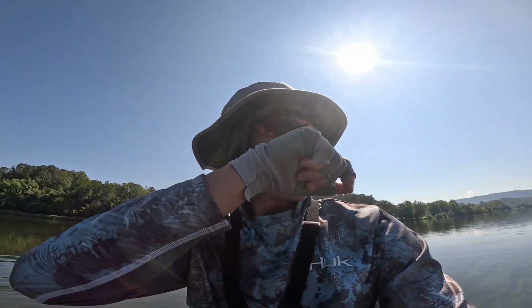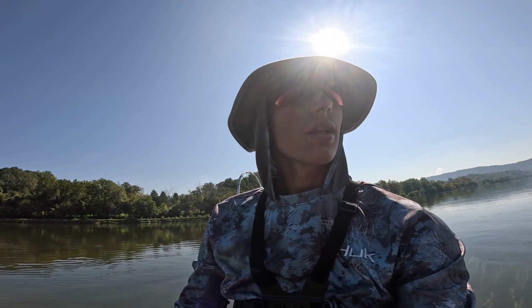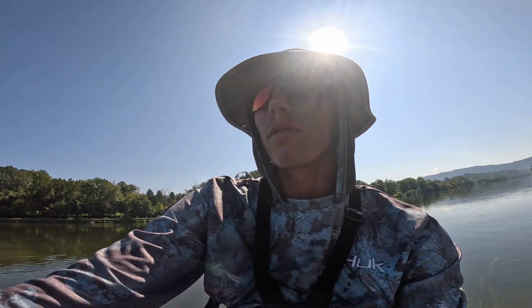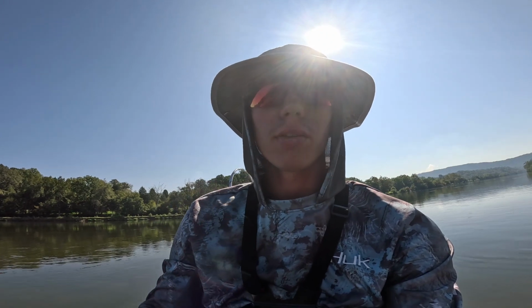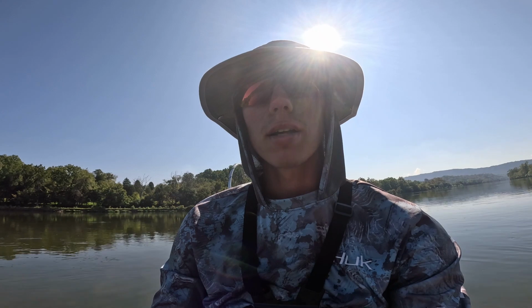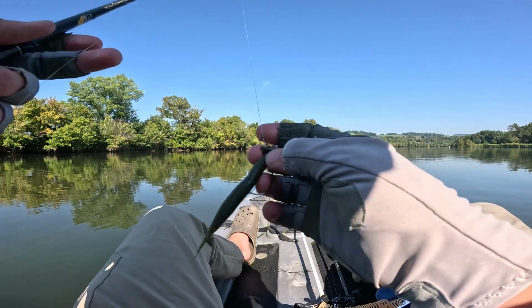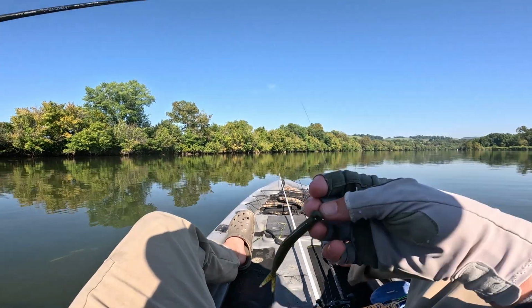All right, guys. So that's probably my 4th fish of the day. It's about 10:45 right now. We got out here about 8. So it's been kind of slow. We've had to slow down, start throwing the Ned rig a lot. So I'm gonna rig a bait back up and go over my setup real quick for you guys and show you what I'm doing.